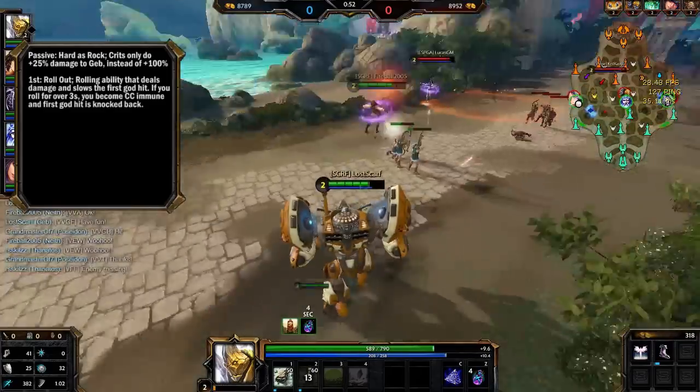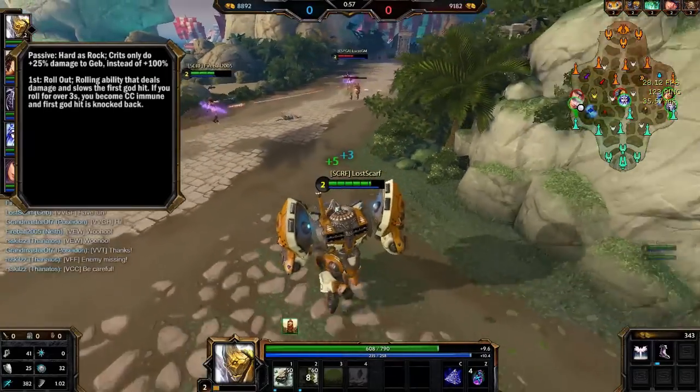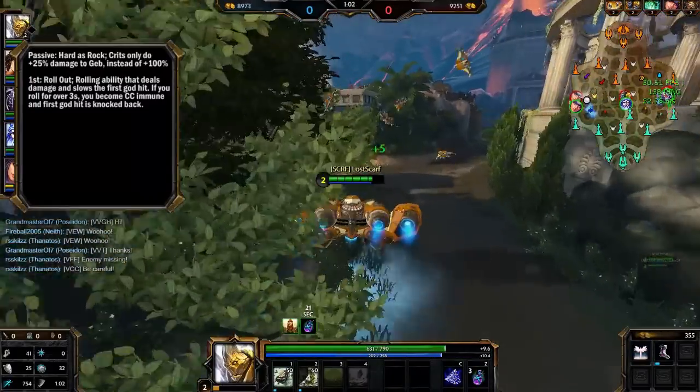His first ability is Rollout. This is a rolling ability that deals damage and slows the first god it hits. If you're still rolling after 3 seconds, you become CC immune, and if you hit a god, you knock them back, so it's great for setups. Also for escaping because of CC immunity.